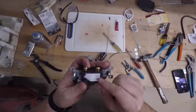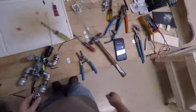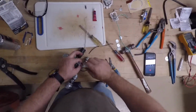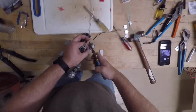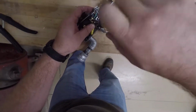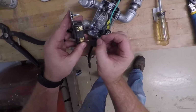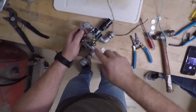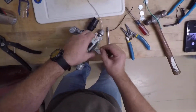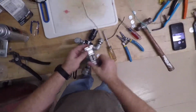I think this kind of electrical project is a very simple thing to do, but I am not qualified to teach you electrical. So if you want to do a project like this and you don't know how to do the electrical, I would suggest getting someone that could show you how. And like I said, this is a pretty good beginner project if you're not super familiar with electrical. There's also how-to books at most of the big box stores too. But here I just finish up this little bit of electrical on the lamp.